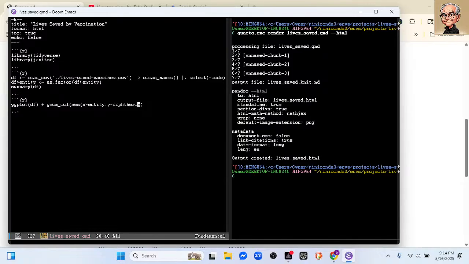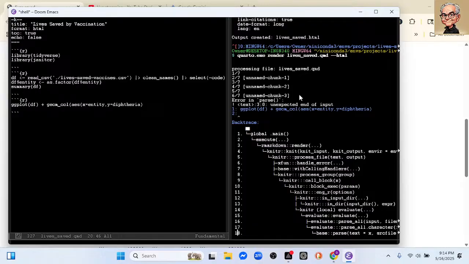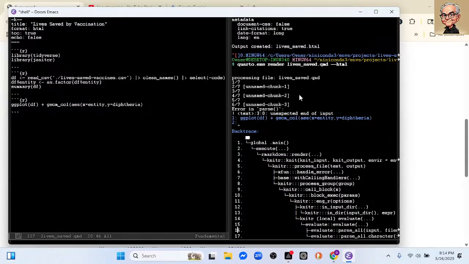So we should have continents on the bottom, and let's see if this will work. Oh shoot. Oh, you know what the trouble is? We need two things over here.